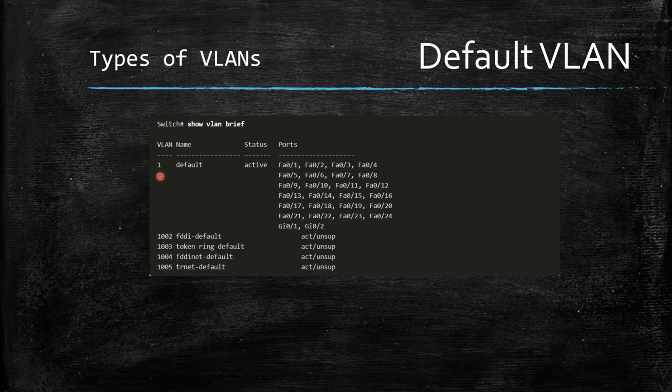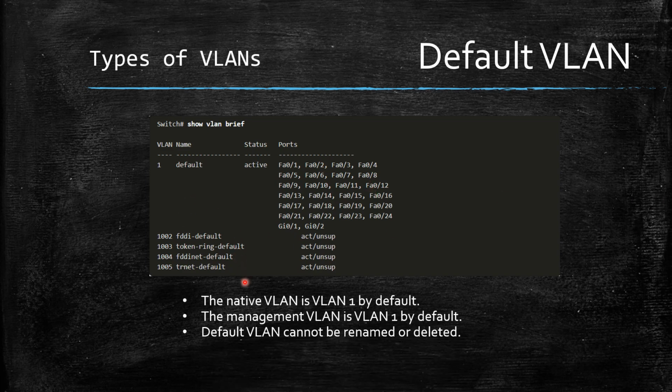So you can see that by default all the ports of the switch are assigned. The switch which we have used over here is a 2960 switch, the Cisco Catalyst switch. The output of this command shows the default VLAN's name. The ID of the default VLAN is 1, its state is active, and all the ports are assigned to this VLAN. So this is the default VLAN configured by default on Cisco switches. By default all ports are in the same VLAN, the default VLAN, which is why all ports are able to communicate.